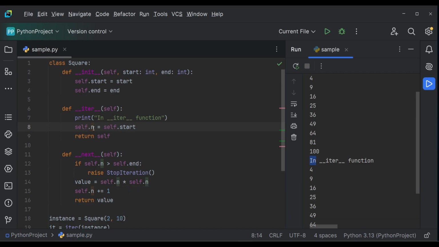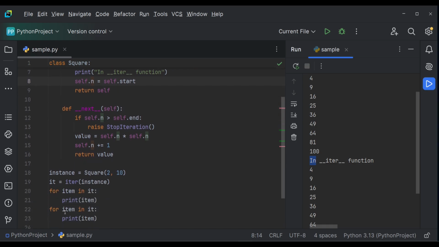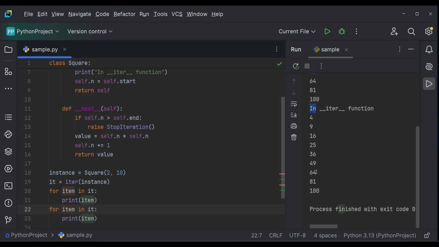So now self.n is again initialized to self.start, that is 2. And now in this loop, whenever an item is generated, next will be called and we will get the values from the square of 2, 3, 4 and so on up to the square of 10, and that's why this sequence again gets printed.